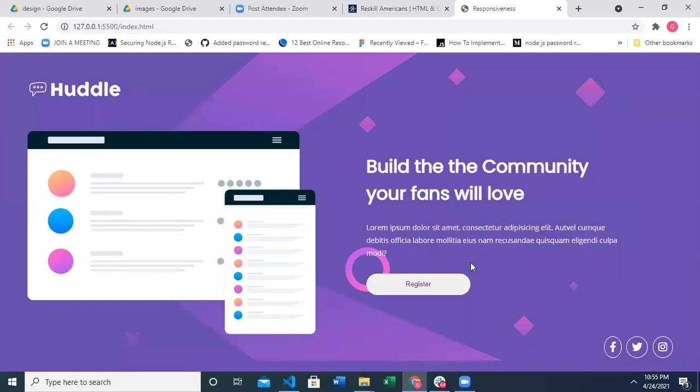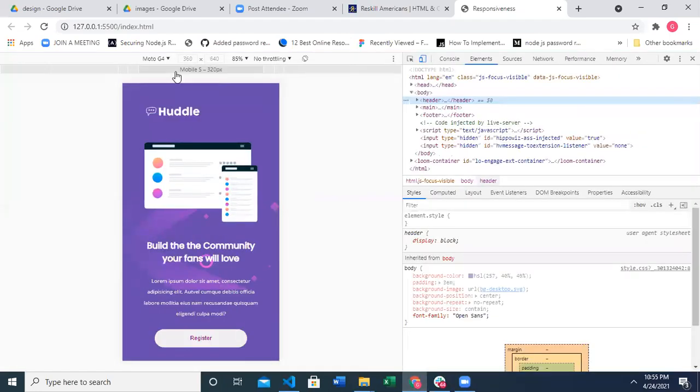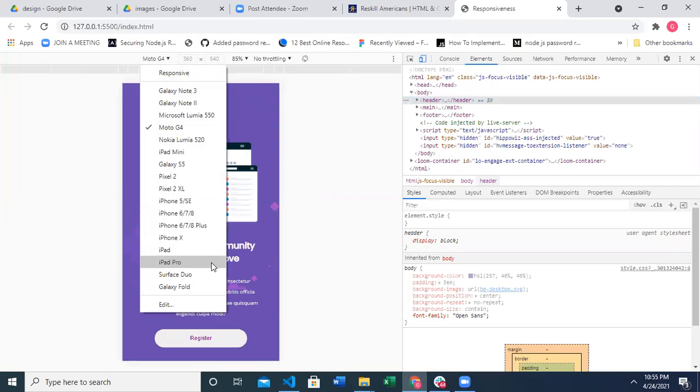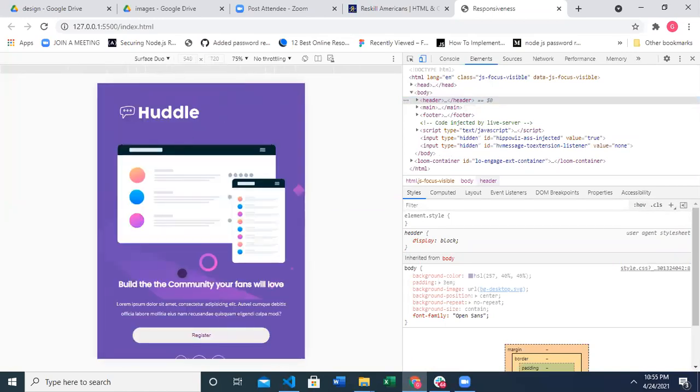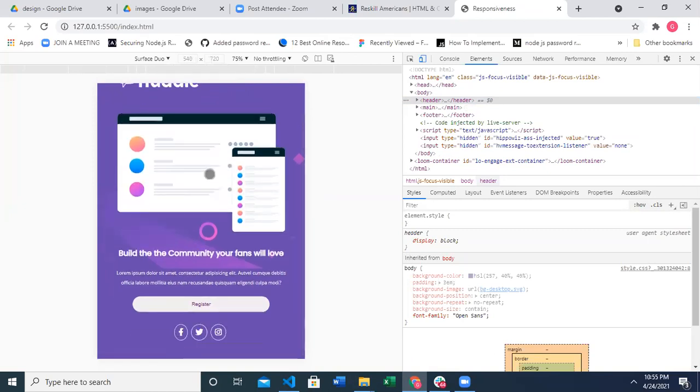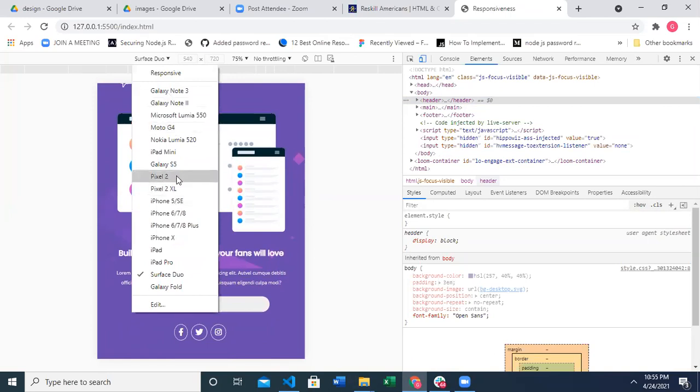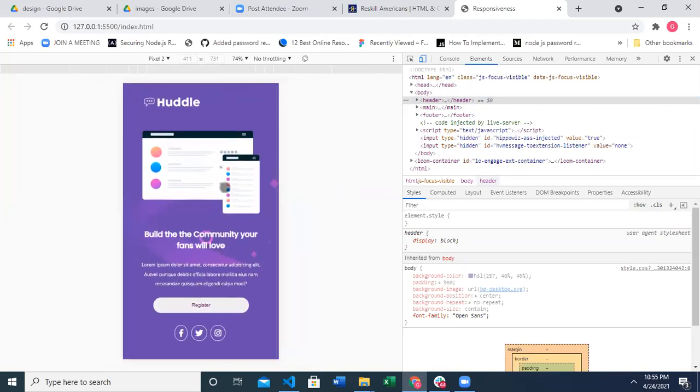So I've worked for 3 screens right now, and they are really encompassing. This is okay for iPad Pro, Surface Duo, still fine. It's not bad. Look at that, right? And Pixel 2 smaller, it's okay. So I used 2 breakpoints, and you could see that at least the majority of the screens are very good. They're nice for viewing. They're not scattered.